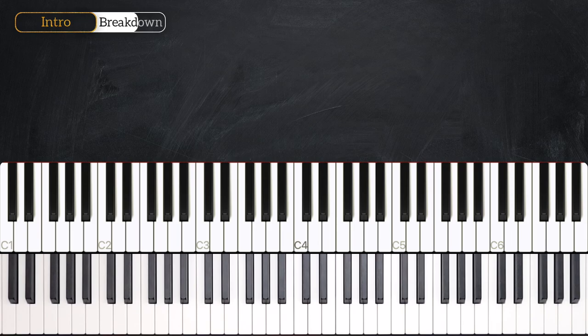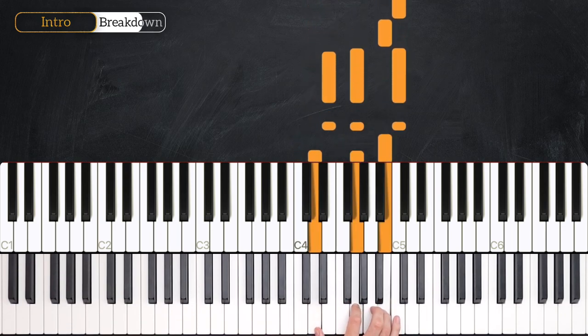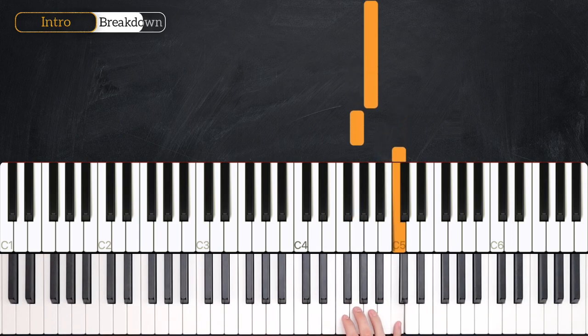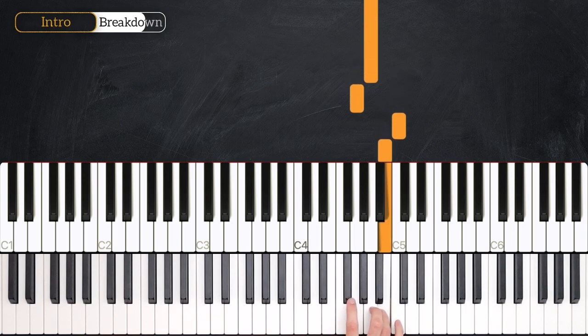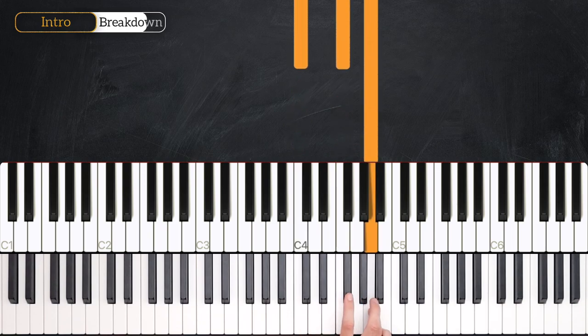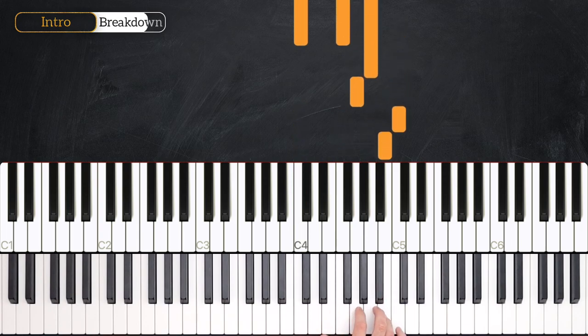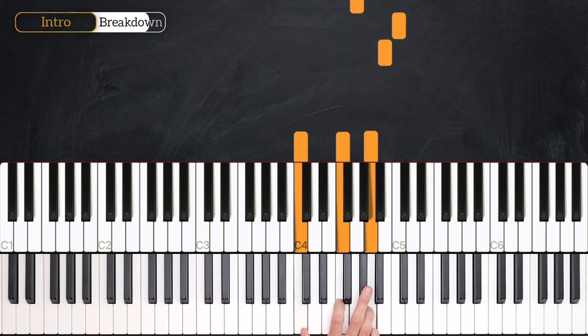Now in order to play this intro, all we need to do is play that exact same phrase four times. However, there's a slight little difference on the second time we play it, so that's the last thing I need to show you. So on the second time round, we're going to play it as before. We're going to add this extra A right at the end. So that's the only thing that changes, you add this extra A at the very end. And then to start the phrase again, instead of playing an F chord at the very beginning, you're going to hold that A and then just play the bottom half of the chord like this. But then the next F chord will just be all together as normal. So like this.